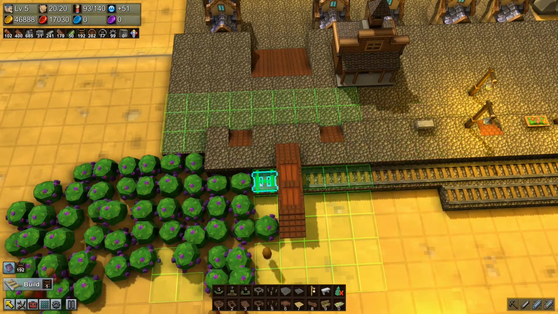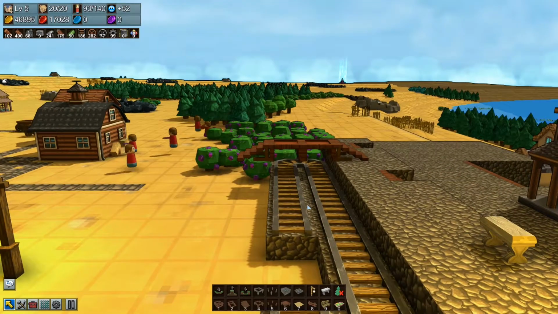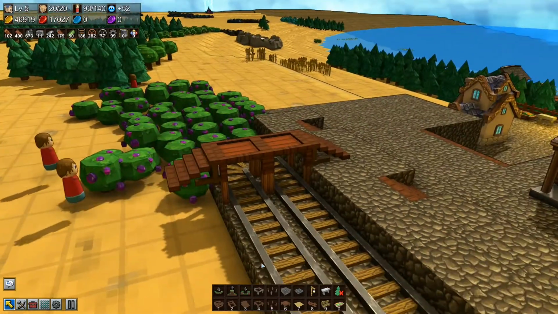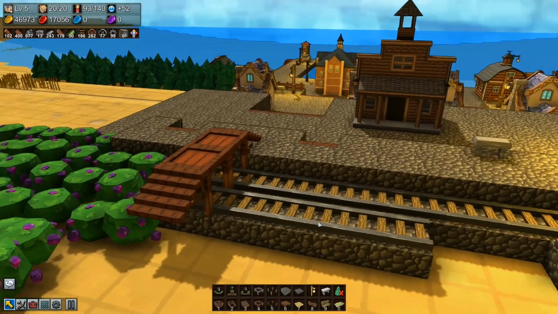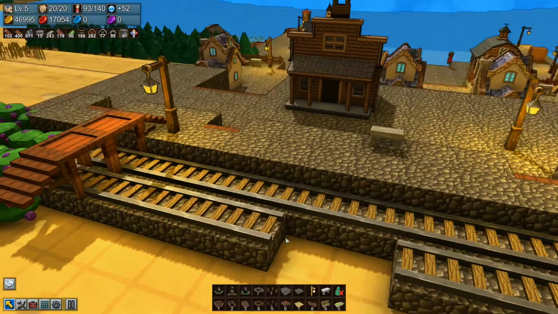Oh, don't have enough stone. Like that. That would work. And then I can put the supports in. Although I have noticed that these supports don't look right with the wooden bridges. They're a different colour, which is a little awkward. I don't know what happens if you try and light them up at all.